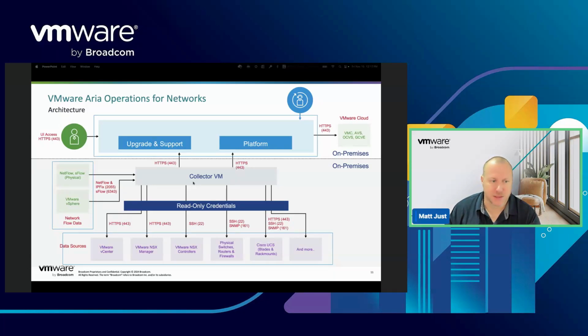So again, it's an agentless approach that we use, and we work with multi-vendor support, utilizing industry standard protocols and methods for data collection.